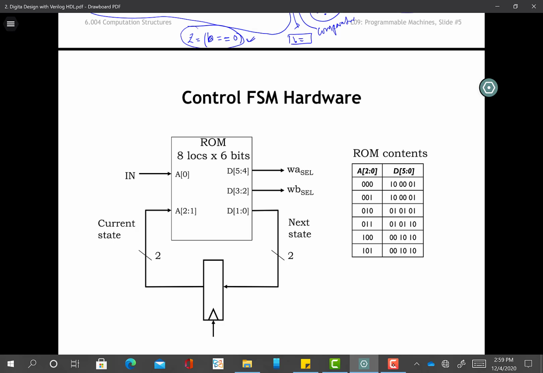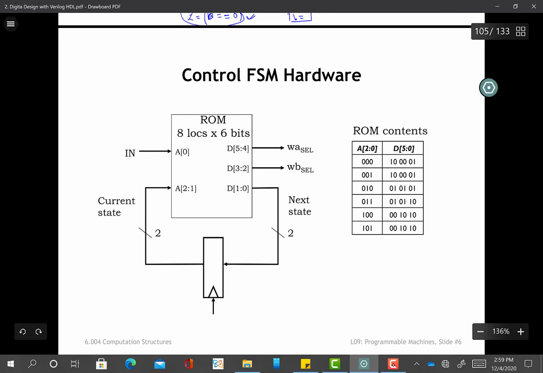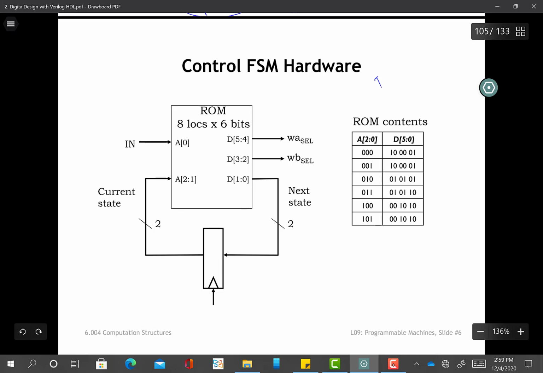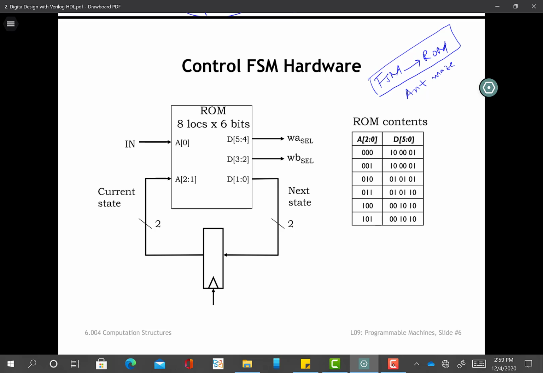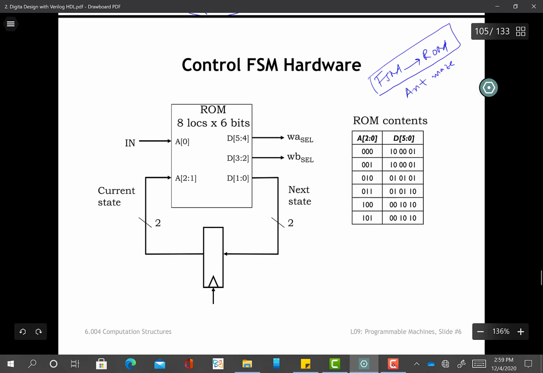We already studied in the VLSI course that we can implement an FSM very easily with a ROM. Okay, and if you remember in the VLSI course, there was an FSM, and we discussed the design of the FSM, and we discussed how to map it into a ROM. So the same goes here.